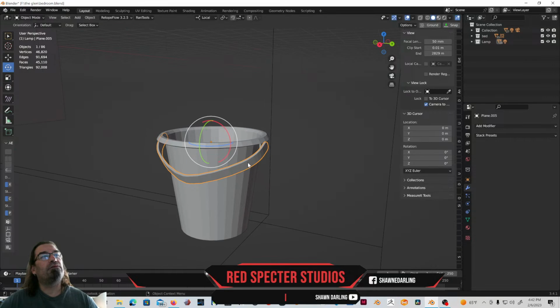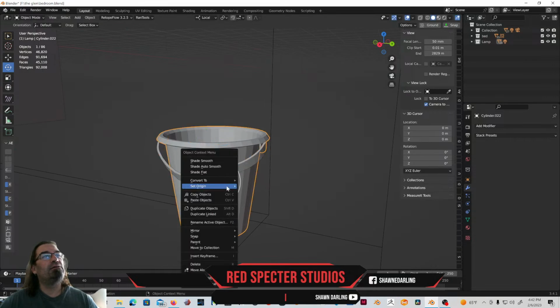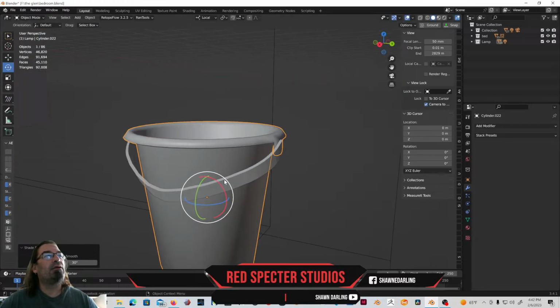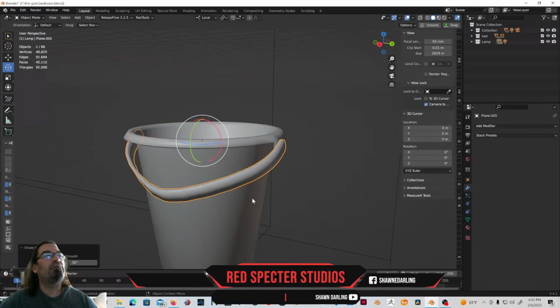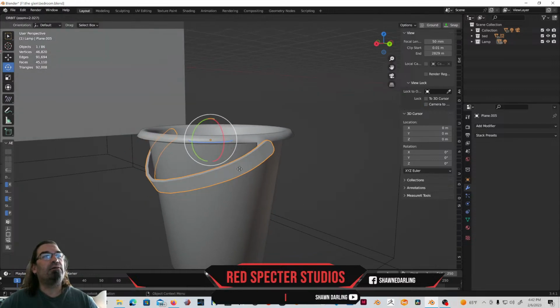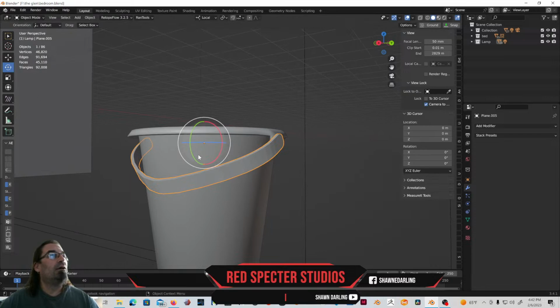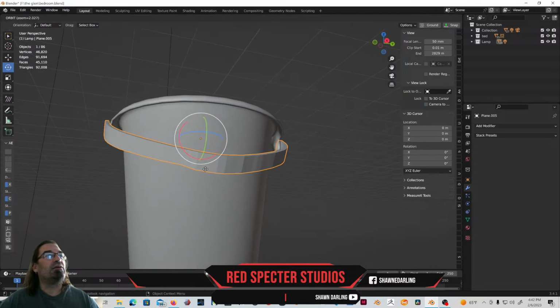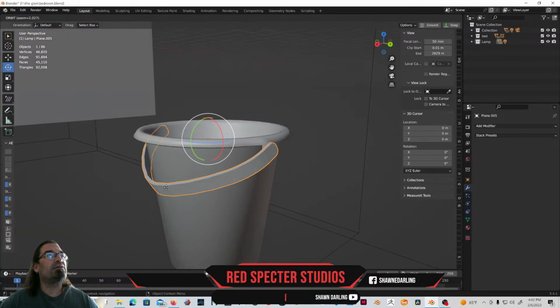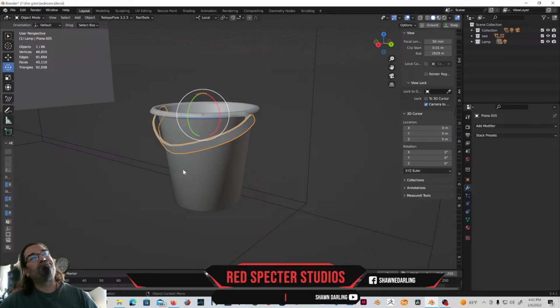All right, so there's our bucket. Let me see what smoothing will do for that. It's not bad. It's not great, but it's not bad. Obviously, this would need more geometry to keep those edges crisp. I can also crease those, but let's leave it like so for the moment.